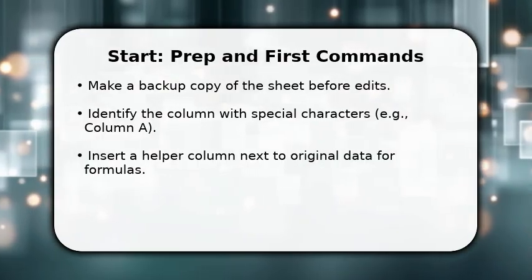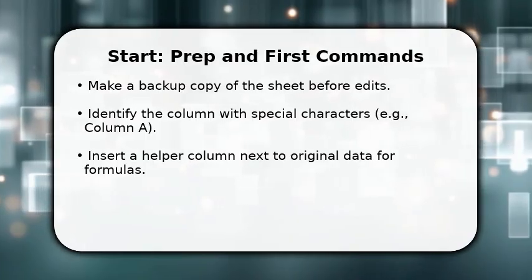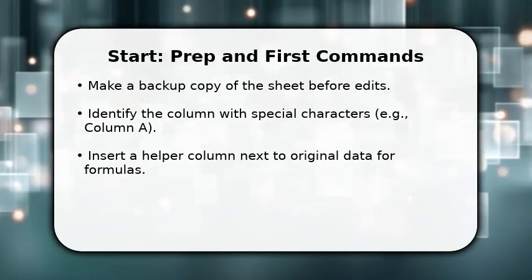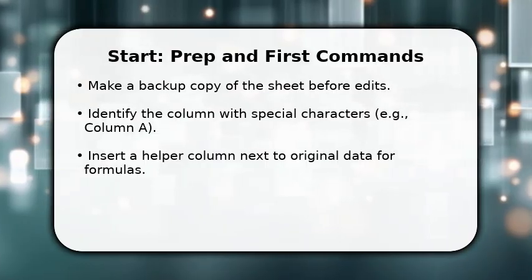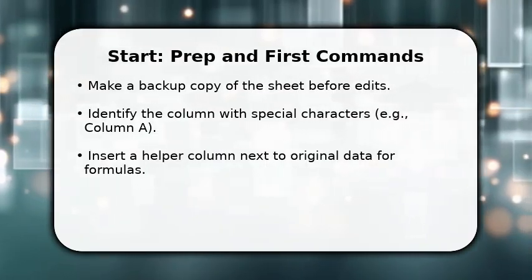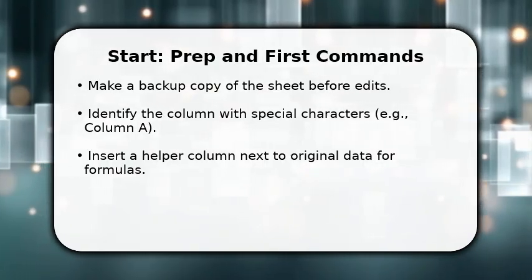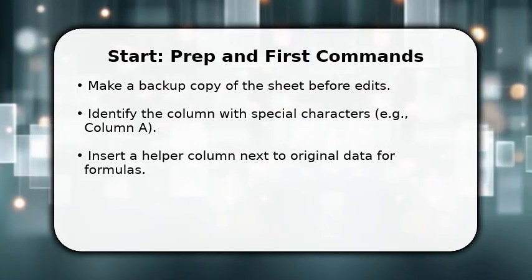Select the column with messy text and add a helper column to the right. Enter the first formula, =REGEXREPLACE(A2, "[^\w\s]", ""), to strip typical punctuation and symbols. Once done, wrap it with TRIM to remove extra spaces: =TRIM(REGEXREPLACE(A2, "[^\w\s]", "")). Make sure to copy the formula down the helper column so every row updates automatically.